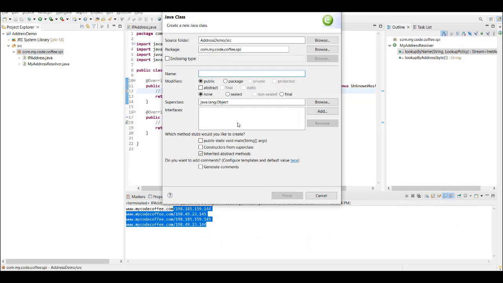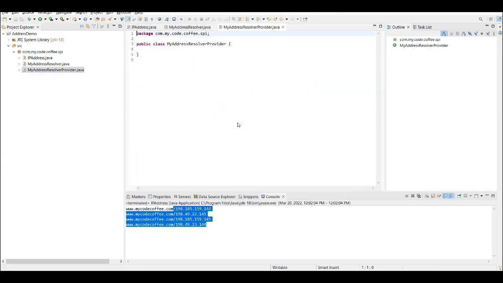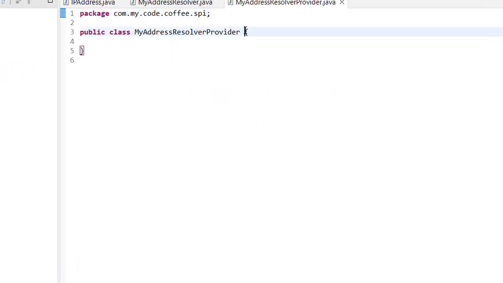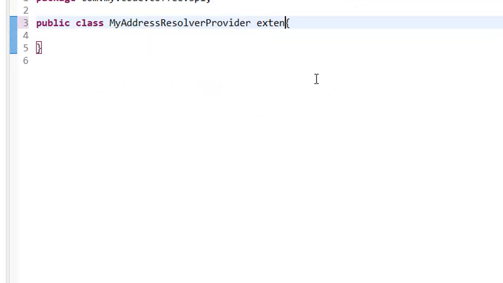Let's call it MyAddressResolverProvider. As you can guess, I'm going to extend it from which class? InetAddressResolverProvider.